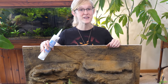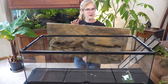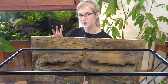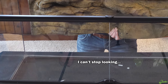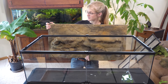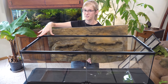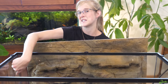So let's get building. Before you silicone in the background, you'll want to double check just to make sure it's fitting the way you want it to. This should fit any standard 40-gallon breeder aquarium or front-opening terrarium. However, if the one you have isn't of standard size, then you might have to do some minor tweaking on the background. In addition, these are all individually cut, so you might have a little bit of shaving off to do so that there's a nice, snug, tight fit. And you want them to fit pretty tight to the back because that'll prevent insects from sneaking behind them.